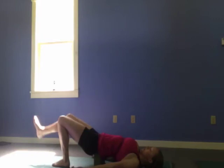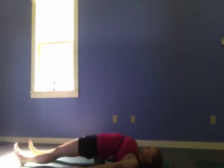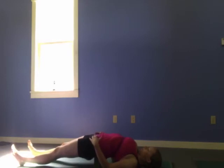And extend out through both legs. The hips are rising up. And we're letting the bigger bands of musculature relax and let go here. Hands flopping out to the side of the body.